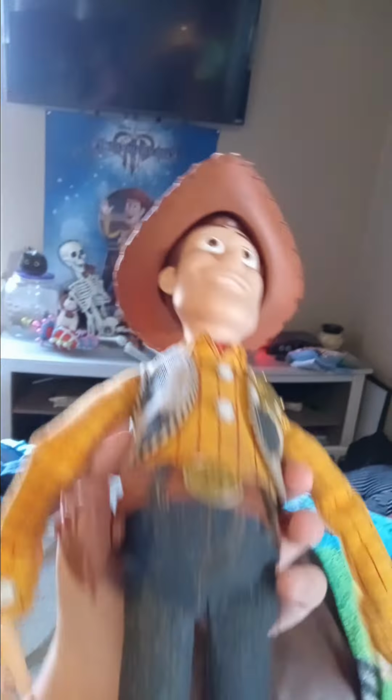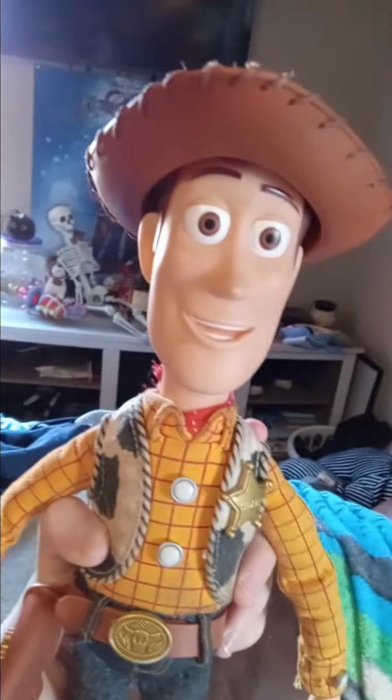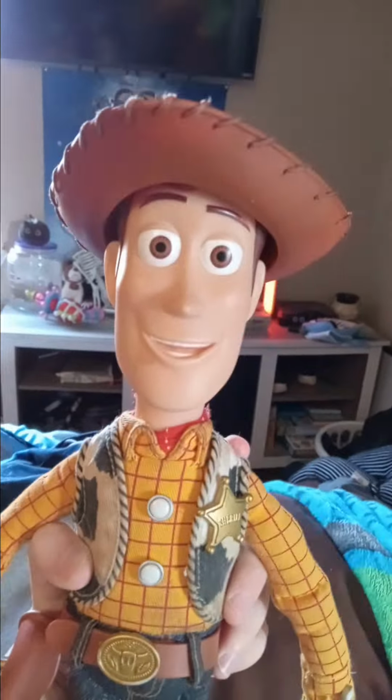Before I knew that he's kind of rare. So, I regret that. But, I mean, I got this when I was really young. I wrote my name on the bottom of his shoe. It'd be weird. I don't care if I messed up his hat. I'll fix it later. Then next Woody.